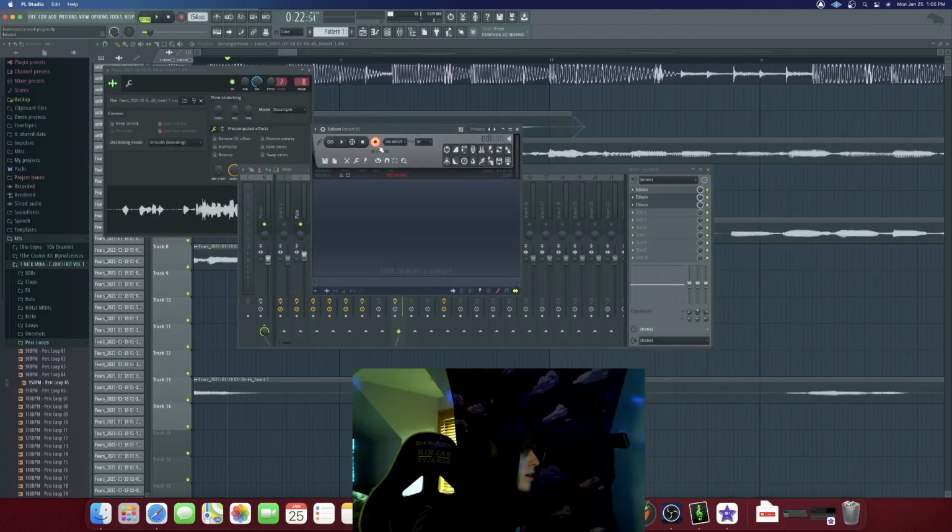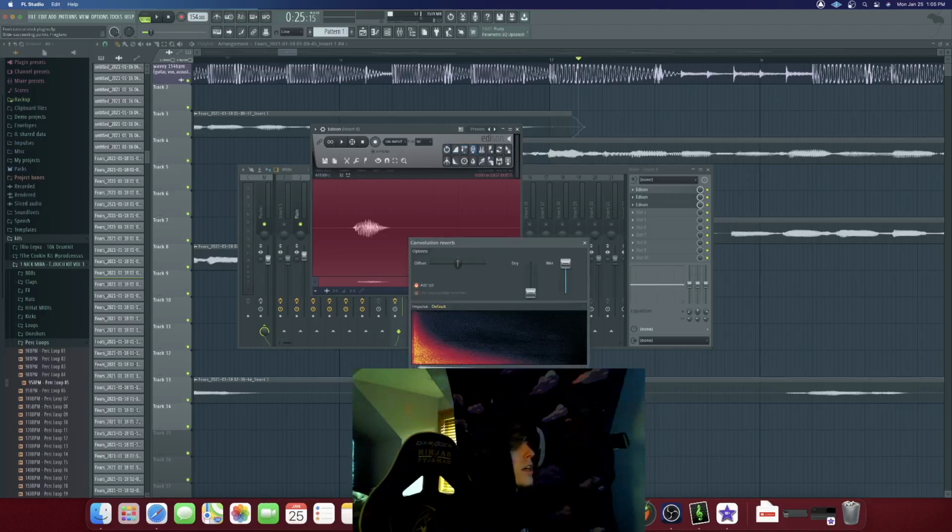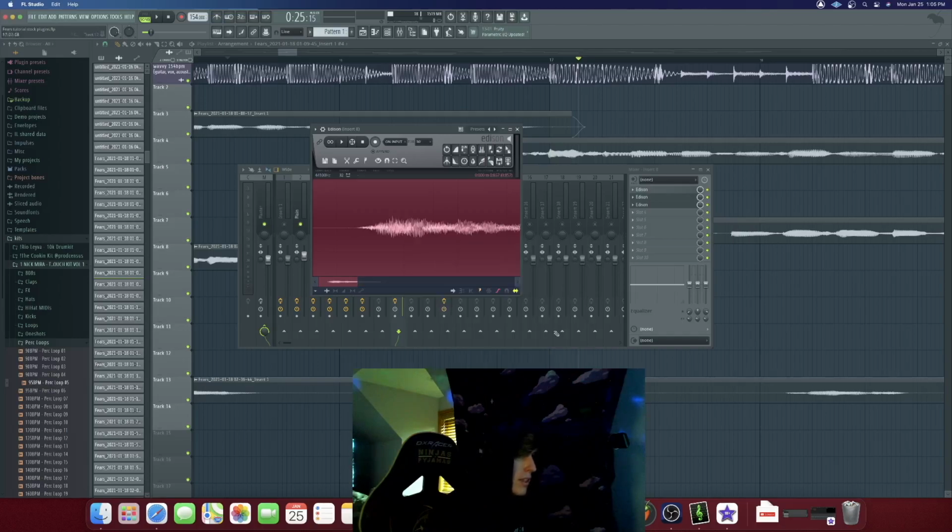Hit the red button or turn this button red. All you gotta do is press play. With light right inside you. I've been faced. And then you see how this little thing comes up here? All you gotta do is press this button. I'm not really too sure what this emblem is, but press the 4th button in on the top row. Hit accept. You gotta turn the dry all the way down, the wet all the way up. Hit accept. And then it's gonna give you this weird little waveform file.